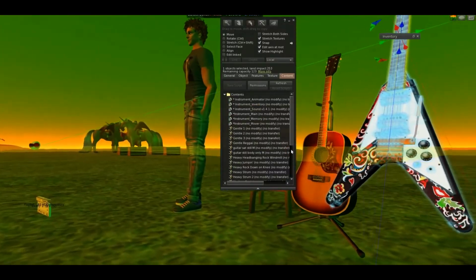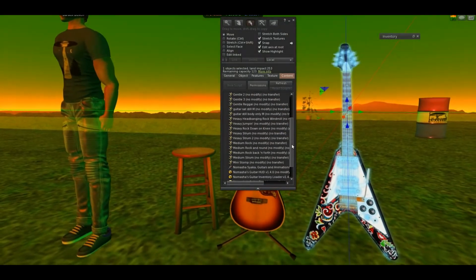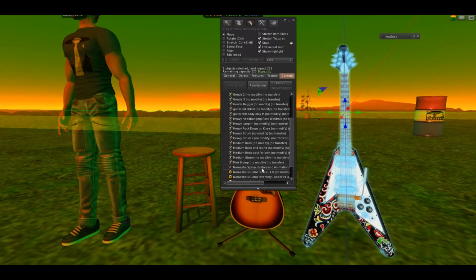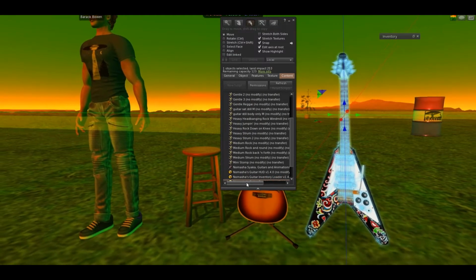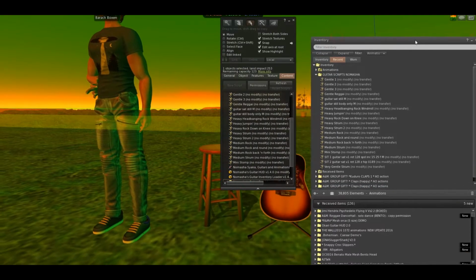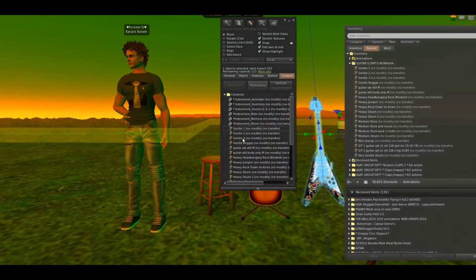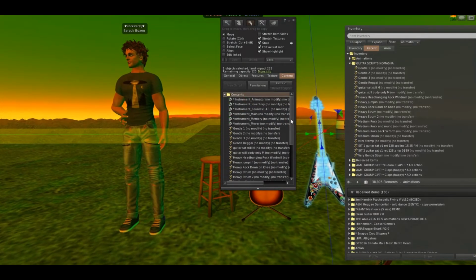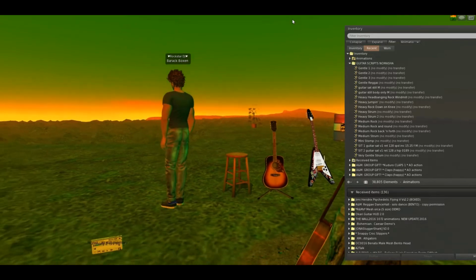Being that it didn't do the function I wanted, I'm going to repurpose this, because all these animations in here you can't transfer or modify, but you can copy them. So what I've done is go to inventory after you res the guitar out, and you do the drag and drop. I just did the animations, because that's what we're going to put in this HUD I got over this way.